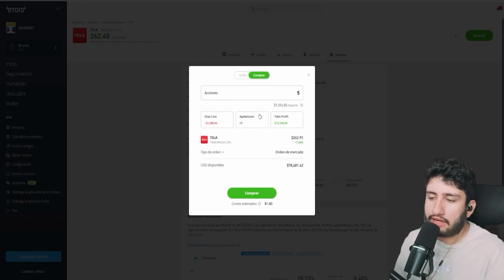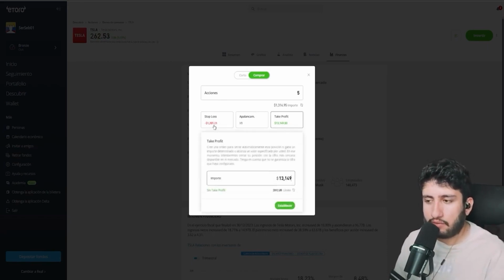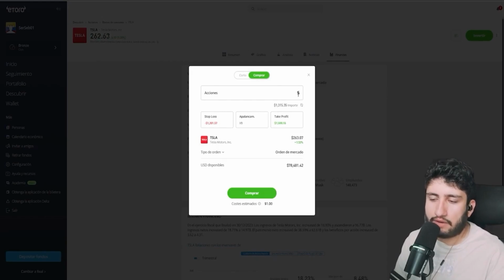Then we have the take profit section, which is the same as the stop loss, but the other way around. So this is to not have to keep track of how much we've earned, but rather to set a goal for ourselves. So if we want this stock to reach $1,500, I set it at $1,500. I'm going to establish that. So what happens? Right now, by buying 5 shares, I have a value of $1,315.45. What happens if these stocks appreciate more and this amount reaches $1,500? That the bull will close the operation when I am winning. I mean, when my shares reach $1,500.